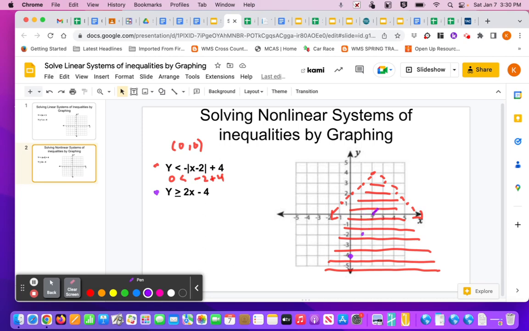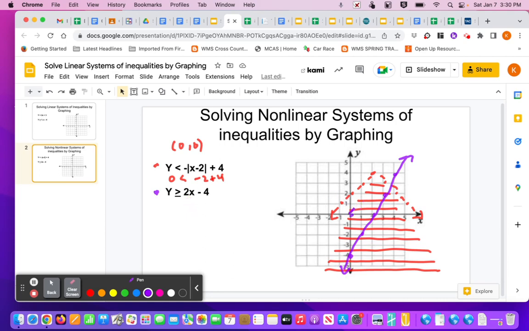A little tough to see as I'm doing this in between that shaded region that I had from the absolute value, but that's pretty clear. We see it. I hope everyone's noticing there's an or equal to here with that inequality, which means this is a solid line. All right, so there it is. Like every single inequality, we have to find the shaded region now. So this is pretty important. Again, I'm going to test the origin.